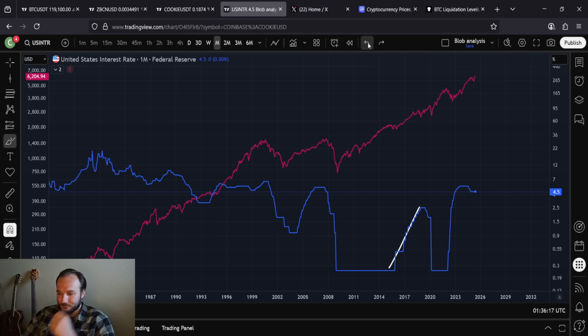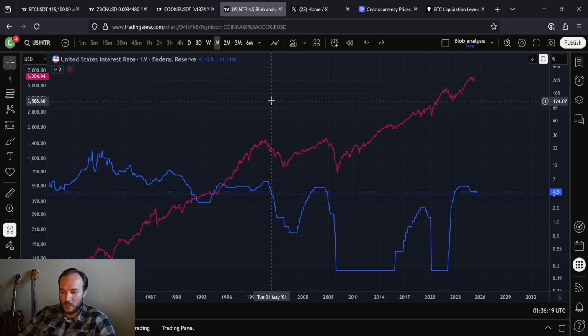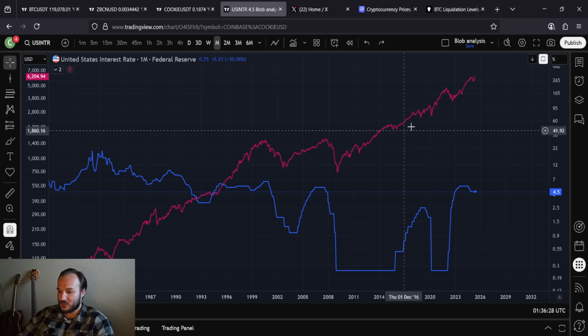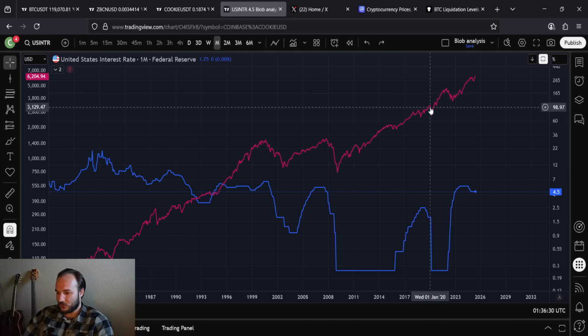Interest rates going up is not necessarily good for a weak dollar, and a weak dollar is good to stimulate the economy and all. I get that, but understand here, even this little crash right here, a pretty significant crash, was the most significant crash that we had since 2008. It was right here in 2019, 2020.